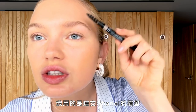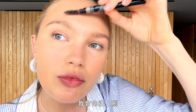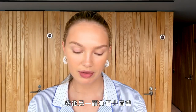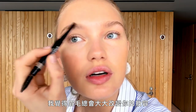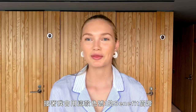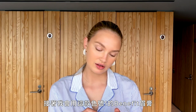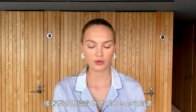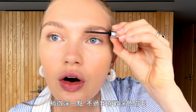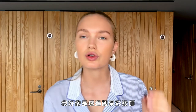After foundation I start with my eyebrows. I use this Chanel eyebrow pencil — I brush them up first, then the other end has a little pencil in the color Blonde Doré. I feel like eyebrows always make a huge difference in your makeup look, but a good eyebrow still has to look natural. Then I'm using this Benefit eyebrow gel in color one — it's a little darker but I love a darker brow.